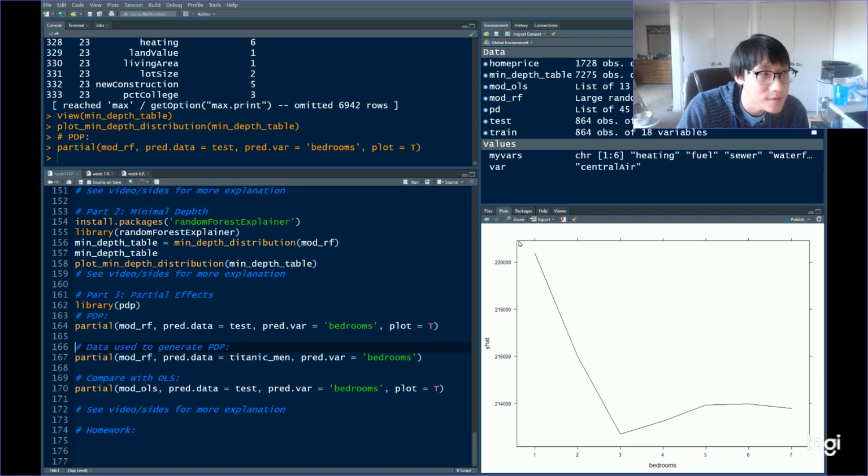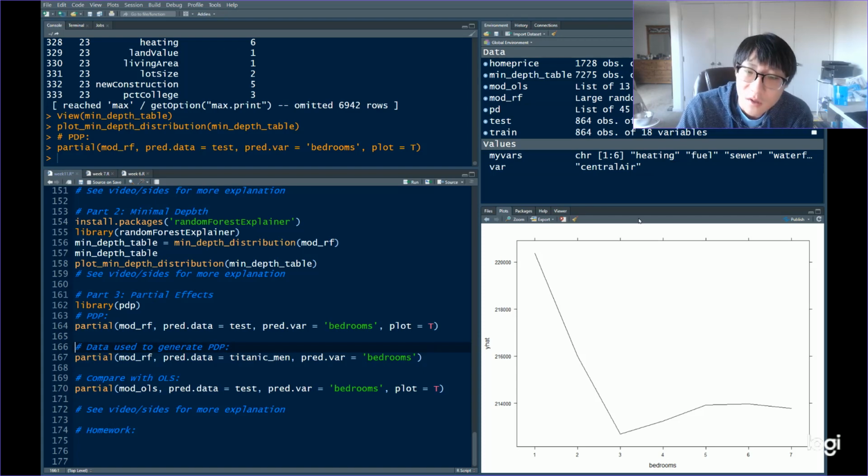What this is showing you is the predicted value of the home based on the number of bedrooms according to our random forest model. You can see it's kind of interesting. The effect is nonlinear, and this is what we were thinking last time. The regression model, as you recall, estimated a negative effect for the number of bedrooms, and we were thinking that was perhaps because of the interaction of this with the distance to the city or something like that.